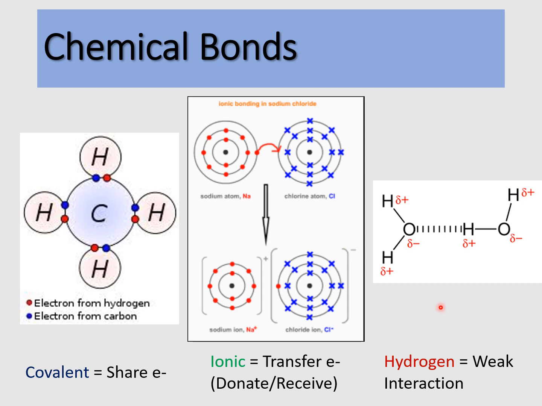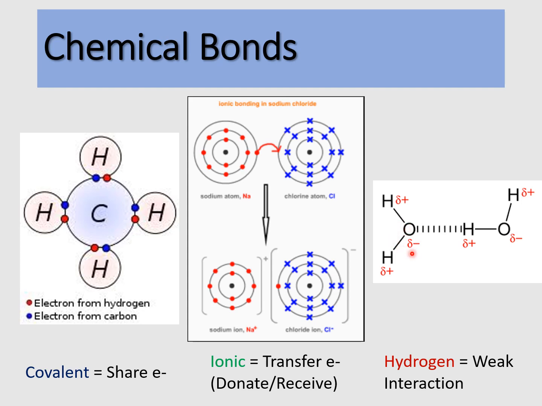And last but not least is the hydrogen bond. Okay, and this will become more apparent when we're going to talk a little bit more about covalent bonds. So oxygen is making a covalent bond with hydrogen in 2 bonds. So it's making 2 covalent bonds. But the thing is that the electron from the hydrogen is going to spend a little more time with the oxygen. Okay, so because oxygen is such a larger molecule, the electron is going to be a little more prone to spending more time with it.